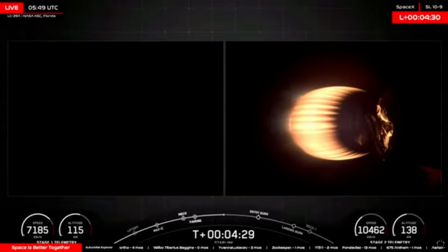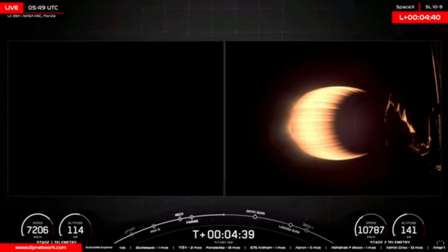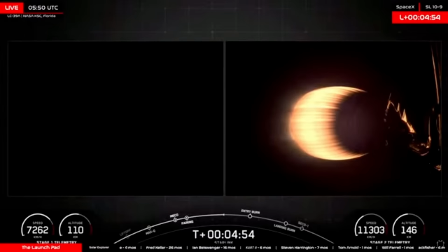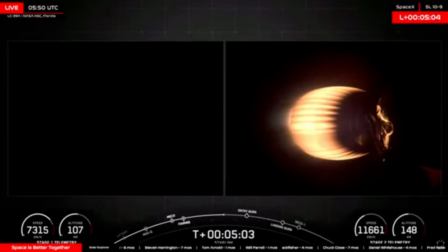The next major milestone will be entry burn startup, occurring 6 minutes, 5 seconds into flight. That's when the Falcon 9 first stage lights up a few of its Merlin engines as it reaches the Earth's atmosphere to help slow it down and protect it from plasma and supersonic heating, and slows it down to be able to conduct a landing burn a few minutes later in preparation for landing. SpaceX's autonomous drone ship, Just Read the Instructions, is currently stationed downrange, ready to recover today's flight, and we'll be continuing to monitor that.